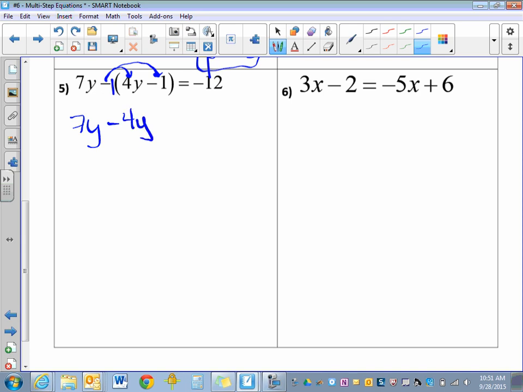A lot of you were losing your variables, or some of you tried combining this together. You have to distribute that first. And then -1 times -1, +1. Okay. Abdul, do you want to give a try for the next step? No? Don't feel comfortable with it? Okay. Rachel, what do you think?